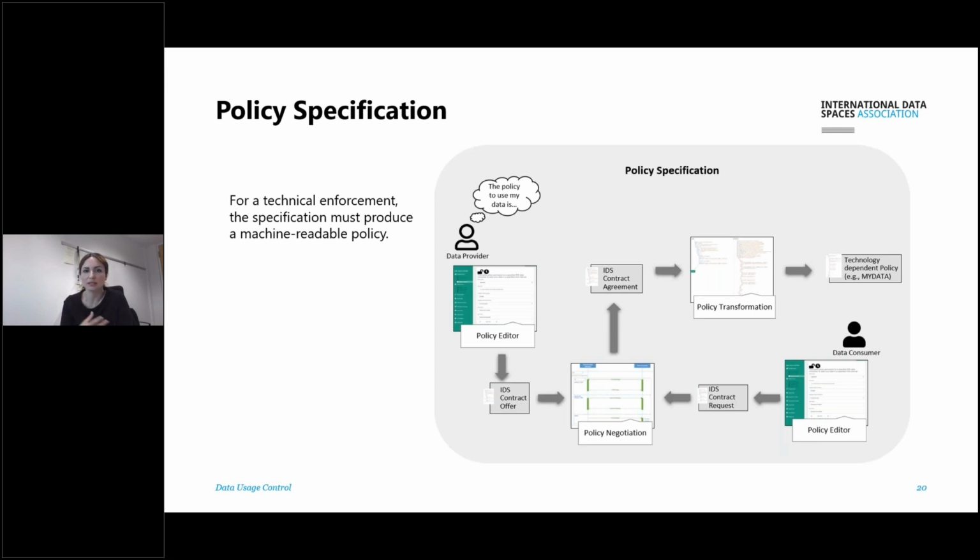But this contract request and contract offer need to go into a negotiation process so that an agreement is created. So if I offer something and somebody who wants to use my data creates a request that is exactly identical to my offer, then we have an agreement. So I offer this data for this price and this time to this time, only for research use, etc. And the consumer says, yeah, everything that you are demanding is fine for me, and then we have an agreement.